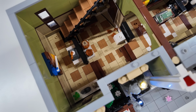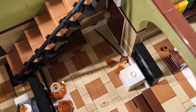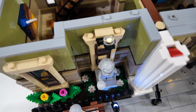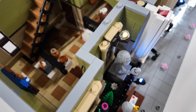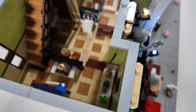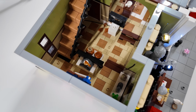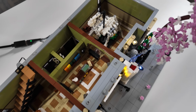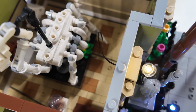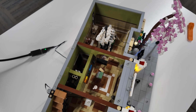You can run the wires underneath the tiles, or you can have them sit on top, just like mine right there. And you can also put them among the bricks, like this one here. I've got it feeding out the side, so you can barely notice it. Then it actually meets up with another wire, goes underneath that staircase, underneath that display, and then goes out the back. Or you can just have it like that there, sort of an exposed wire. The choice is up to you. But that actually meets up with another wire, and then it goes out the back as well.